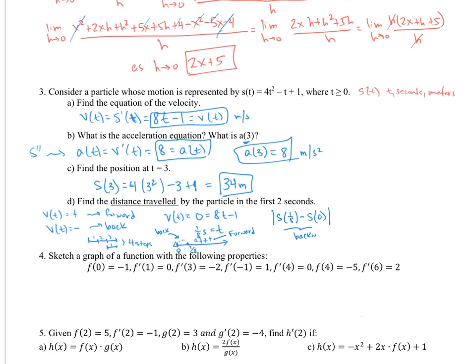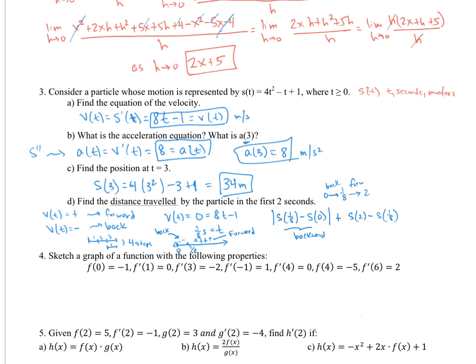And notice I'm taking the absolute value because I just want a distance traveled. I don't want to know where it's at. I just want to know how far it's gone. And then I'm going to go from 1/8. So basically I'm going from 0 to 1/8 and then 1/8 to 2 seconds, because this is backwards and this is forwards, and I'm separating these and adding the two together. So now in this case we're going to go ahead and say, I could put absolute values, but it's not going to matter because I know it's moving forward, so I'm going to get a positive number. We're going to say s of 2 minus s of 1/8.